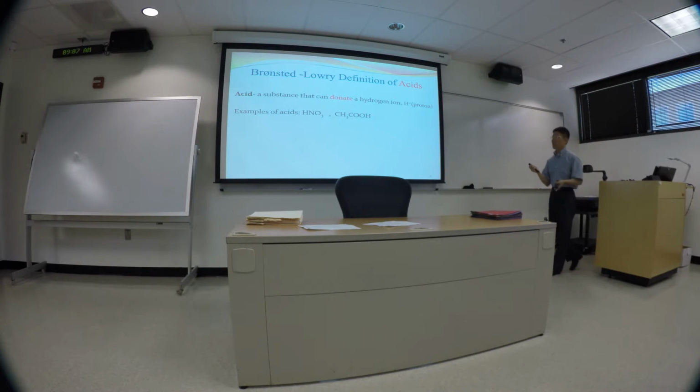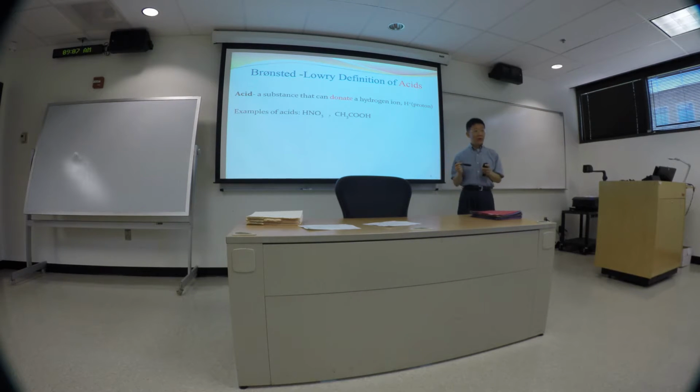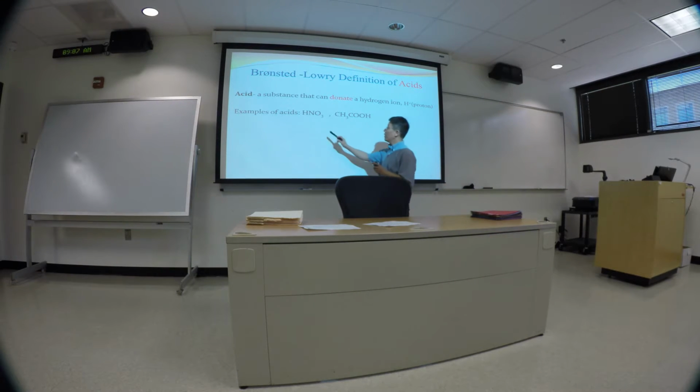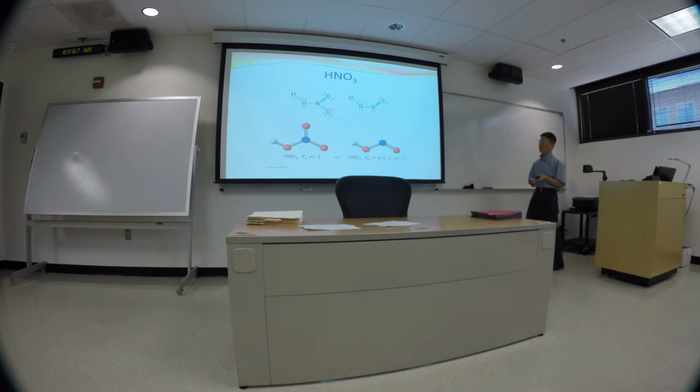Okay. Examples of acids: HNO3, nitric acid, one of the 6 strong acids. Acetic acid, CH3COOH. Now, there are 4 hydrogens in acetic acid. Only this hydrogen is responsible for the acidity of the compound. In HNO3, hydrogen is attached not to nitrogen, but to oxygen. If you draw the Lewis structure, you will see hydrogen has to be attached to the most electronegative element. Okay, so that's the acid there.